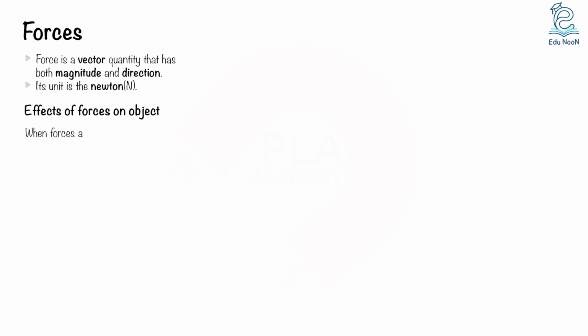Friction is the force that opposes the relative motion between two surfaces in contact. When you push a box or pull a box along the floor with a rope, friction acts in the opposite direction of your applied force. Air or liquid resistance, also known as drag force, is a resistive force that acts on an object moving through air or liquid. Upthrust force, or buoyancy force, is the upward force that acts on an object that is partially or fully submerged in a fluid.